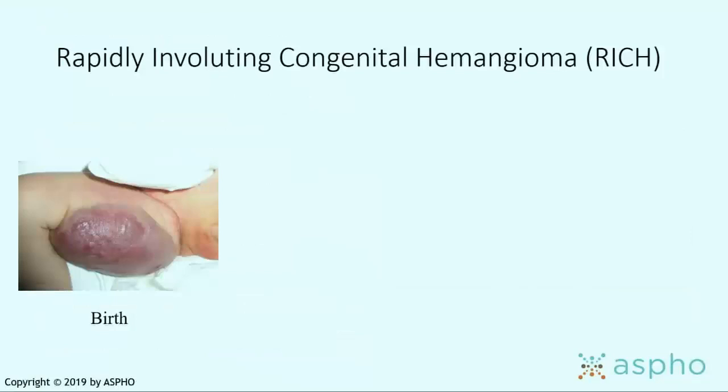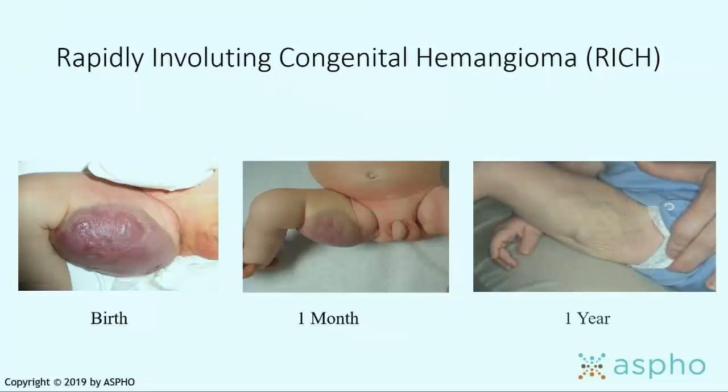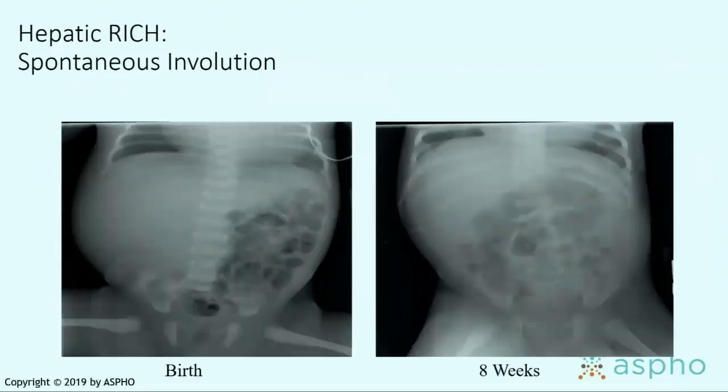So this is one of the first congenital hemangiomas that I saw, and I was a disbeliever. The surgeons were telling me, "Don't worry, it's not a tumor. It'll be just fine." And you see over time, it decreased in size. There's still residual disease that's there, but the active part of the hemangioma is not there. This is a rapidly involuting congenital hemangioma of the liver. So this is an X-ray where you see an enlarged liver.